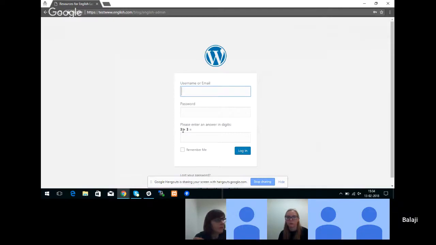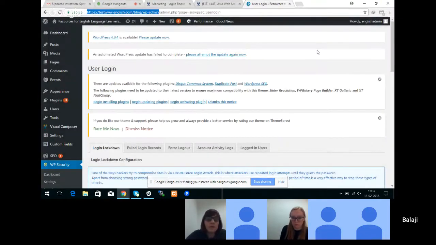And the second thing is we have protected this field using CAPTCHA. We have enabled the CAPTCHA here, so after filling in the correct username and password, the user needs to fill in the CAPTCHA too. This is for protecting the field from spam, so that only a human can do it. Other than a human, nobody is able to access the site. So this is also one of the small security measures.